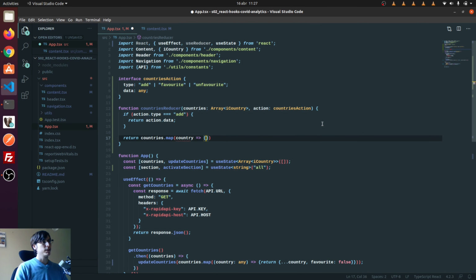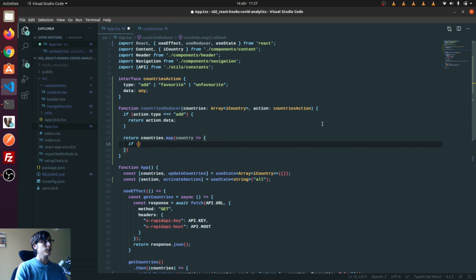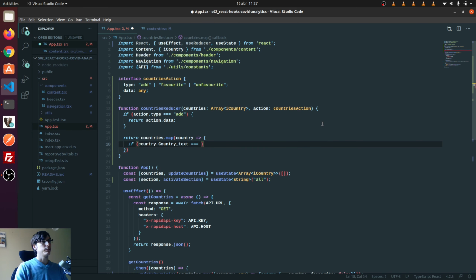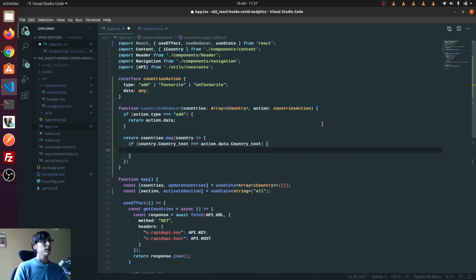So if we map this, we will need to check if country text is equal to my action data country text. And if it is, we need to return the same country as is.